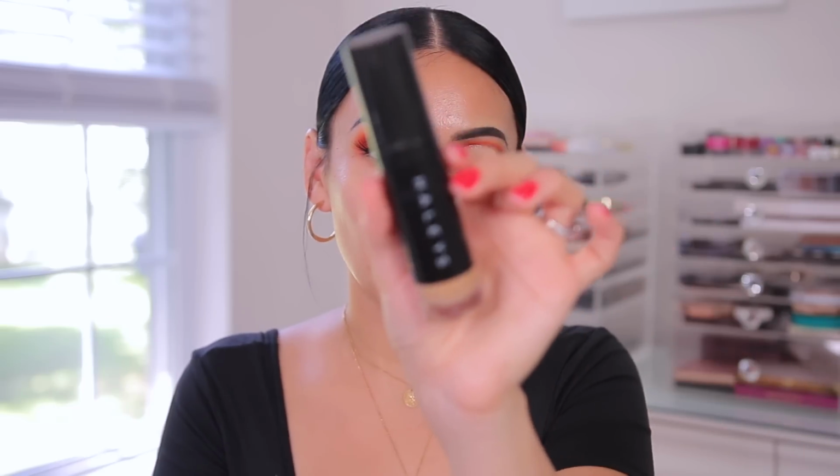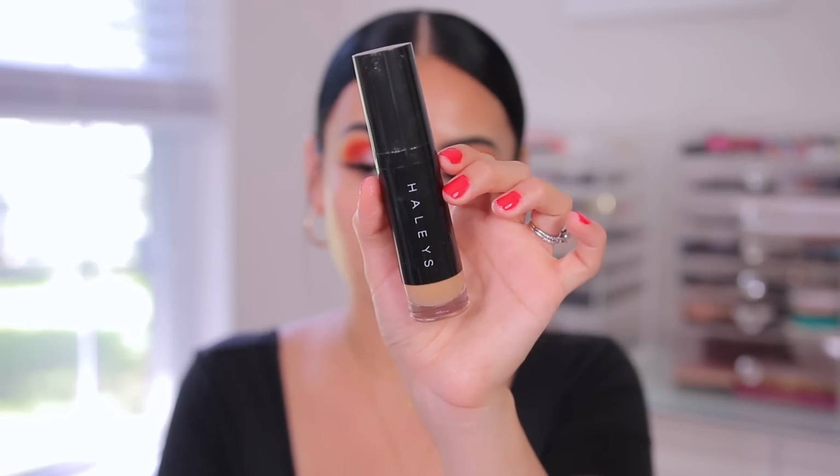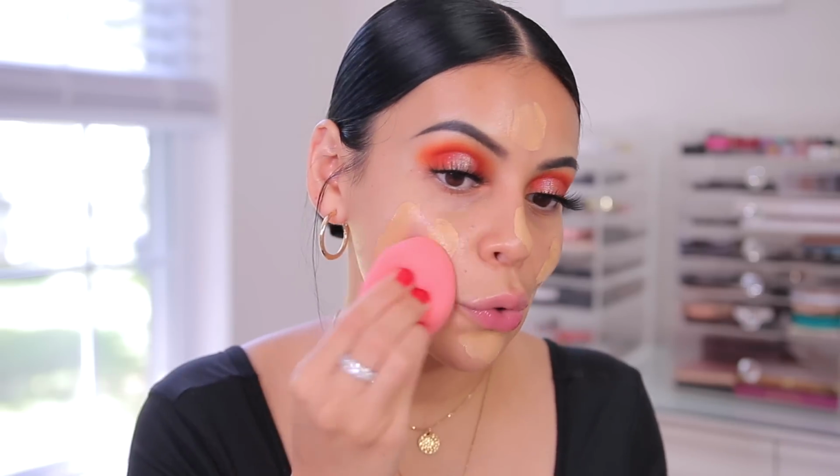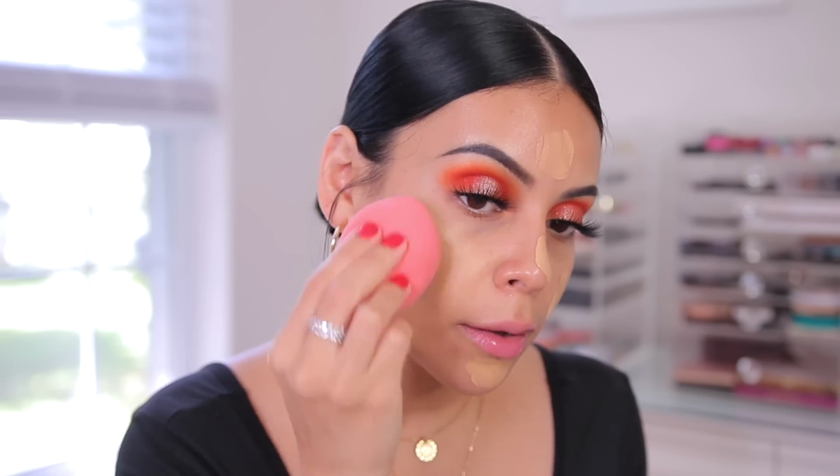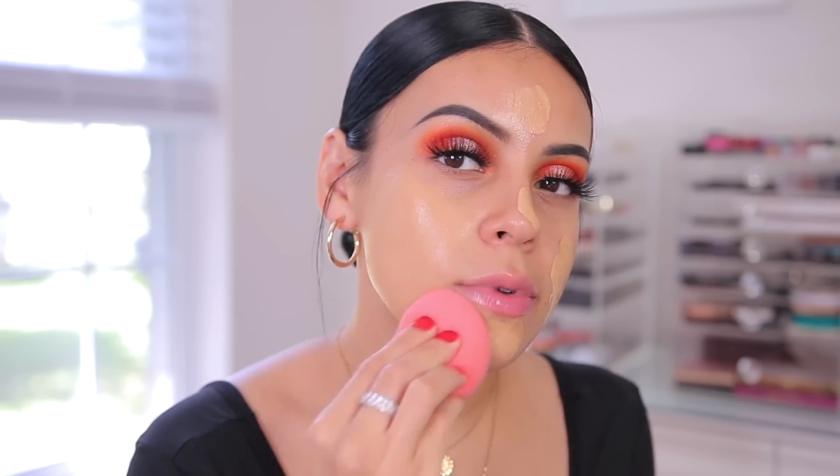For foundation today, I'm gonna just use what I love, and especially because my tan is so awkward right now still, I wanna use something that I know is gonna look good color-wise as well. So I'm gonna use the Hailey's Beauty Reform Liquid Luxe Luminous Foundation. I'm gonna take a little bit of 3.25 and 4.30. Been obsessed with this combo, mixing these 2 shades. And I'm just gonna use my e.l.f. Total Face Sponge. This one was from their Retro Paradise collection. I'm just gonna bounce that in.